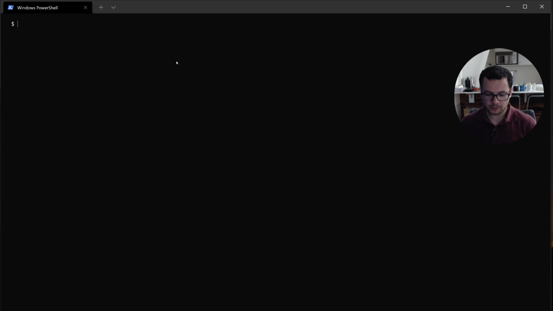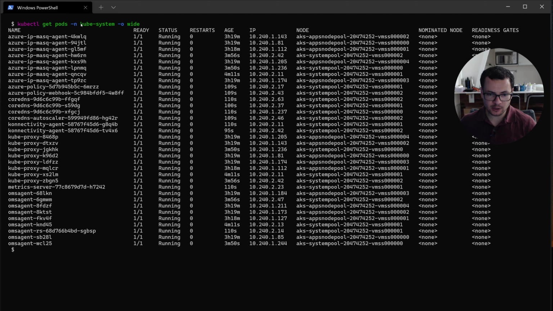Confirm. And now if I try to get the pods running inside the kube-system namespace, showing the nodes running these pods, from here I can see most of these pods are actually running inside the system pool.